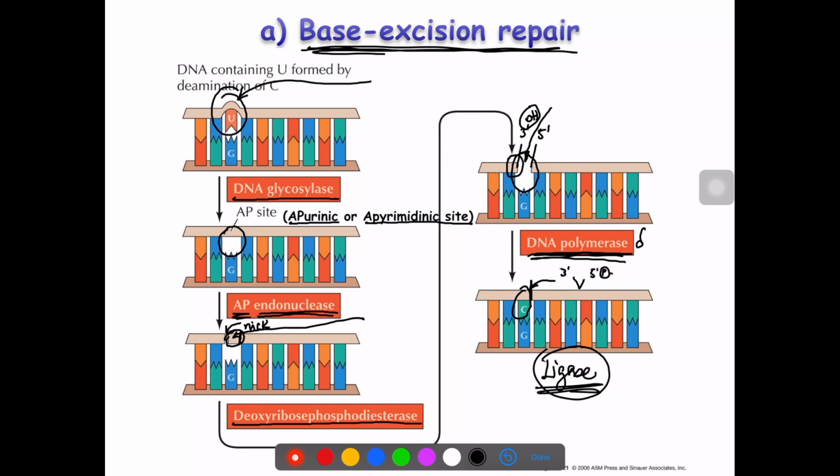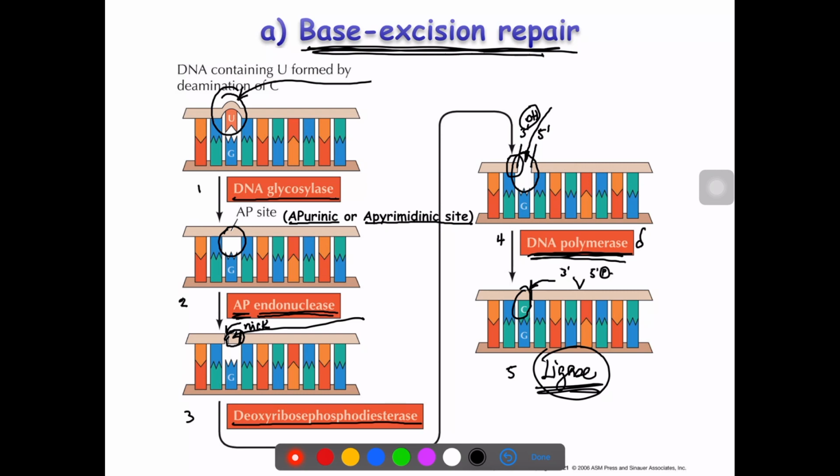I hope that by looking at the complexity of this process, we have 1, 2, 3, 4, and 5 different enzymatic activities that are required to perform base excision repair. I hope it is pretty obvious to all of you why this is substantially less efficient than direct reversal of DNA damage. And this is one of the excision repair mechanisms. This is base excision repair.